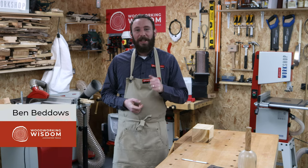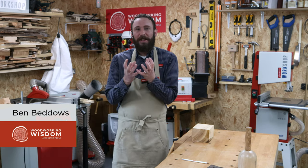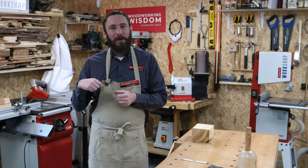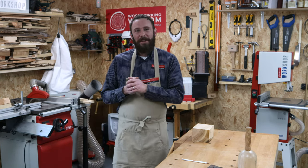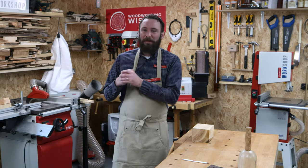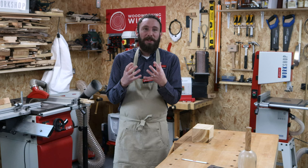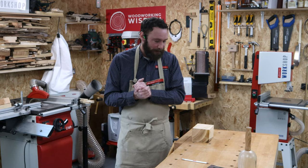Today we're going to make a Kuksa cup, which is a Scandinavian wilderness cup, which has a hole in the handle where you can put it on your belt or on your rucksack. It's for drinking and foraging and things like that. So you go out and collect your berries or your herbs or whatever you're foraging. It's a nice little wooden cup, which you can hang from your bag, your belt, that kind of thing.